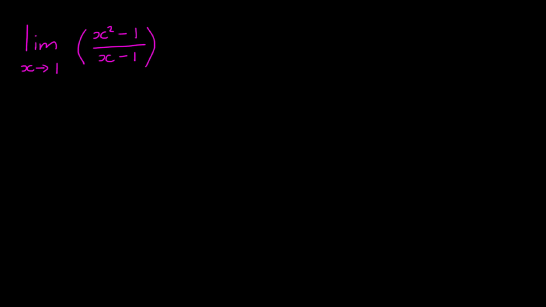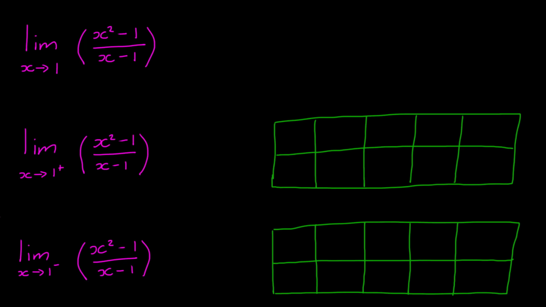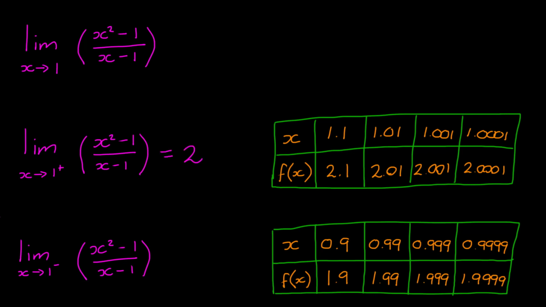We'll take a look at one last example, and that's the limit of x squared minus 1 divided by x minus 1 as x approaches 1. We consider both of the one-sided limits, draw up our table of values, choose the values that we wish to evaluate at, and evaluate our function. And what we see in this case is that as we approach x equals 1 from the positive side, our values get closer and closer to 2. And as we approach x equals 1 from the negative side, our values also approach 2.